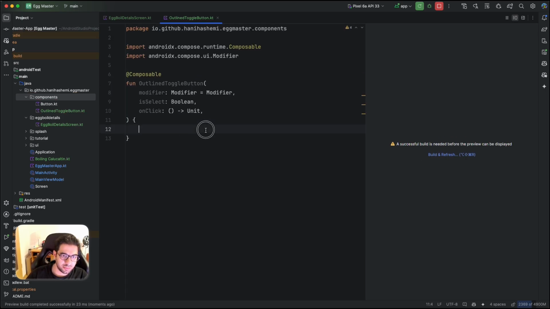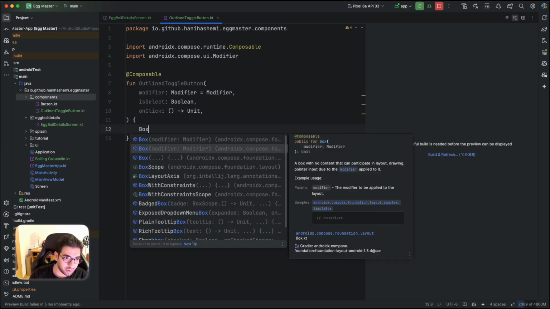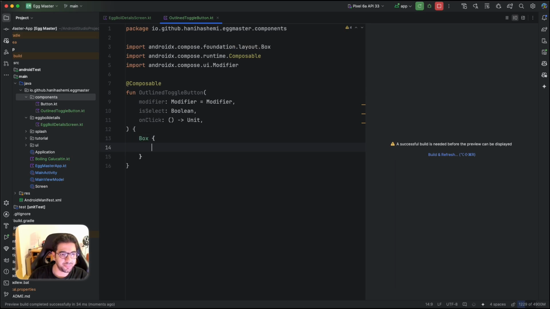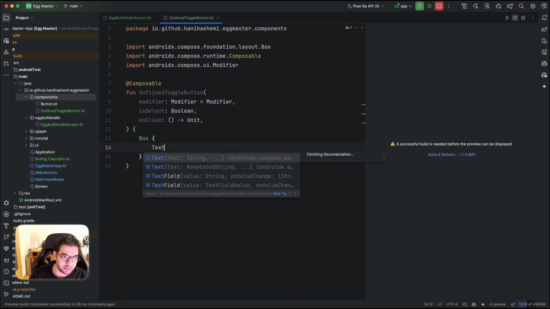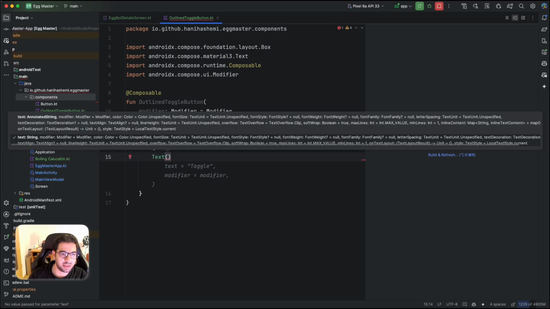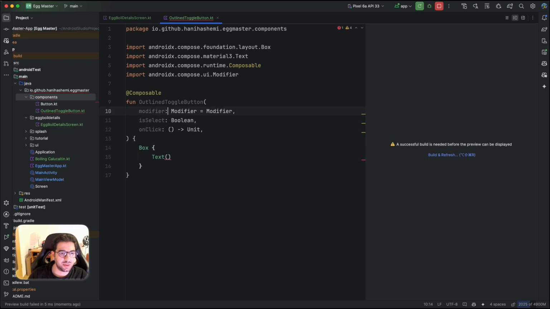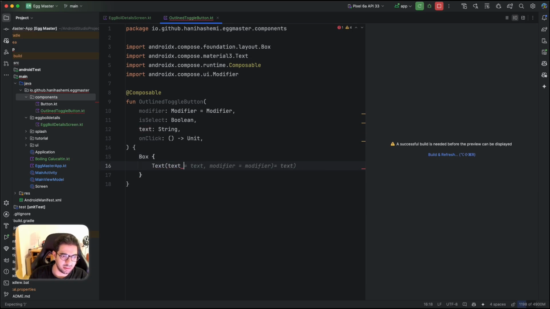So next I'm going to use the box layout here, and inside of the box layout I need to put the text. So here I also need to get the text, and let me put text equal to text for now.